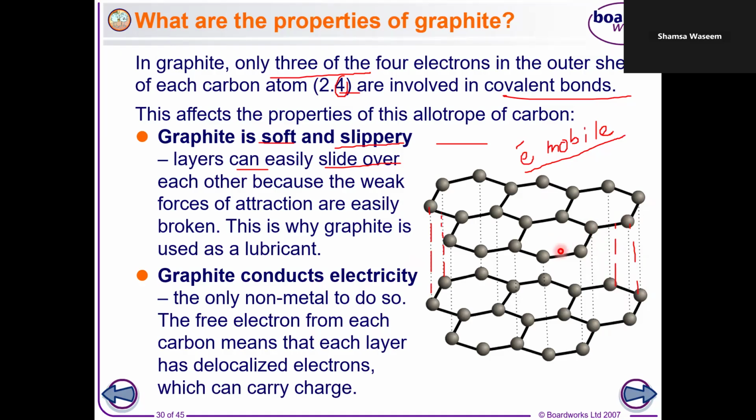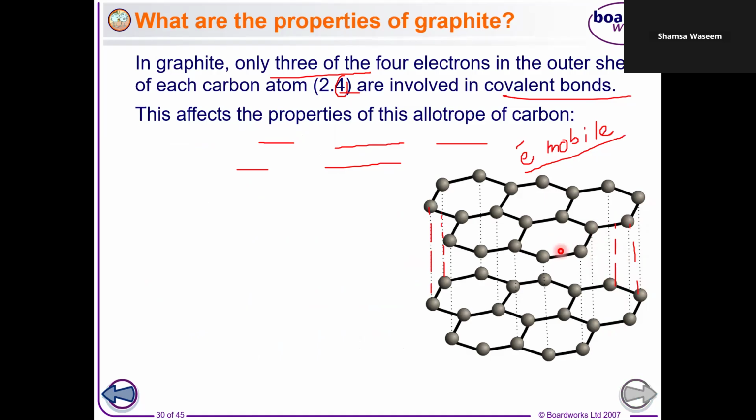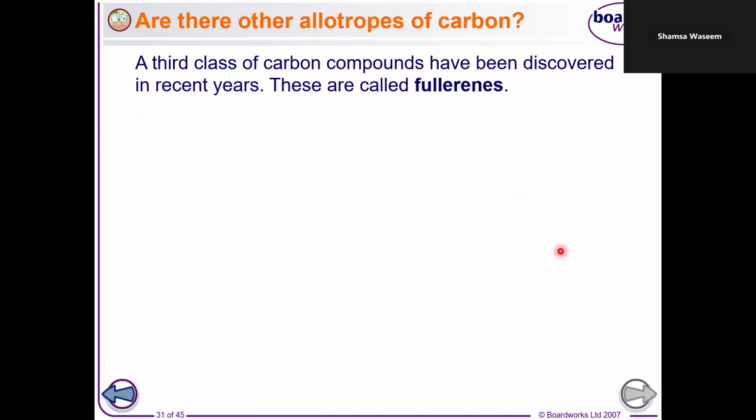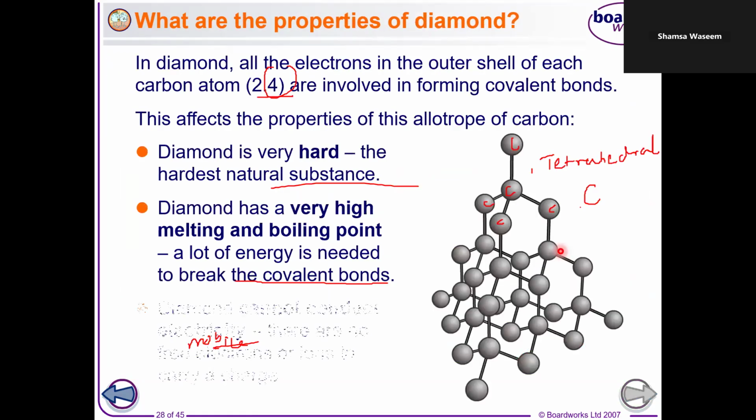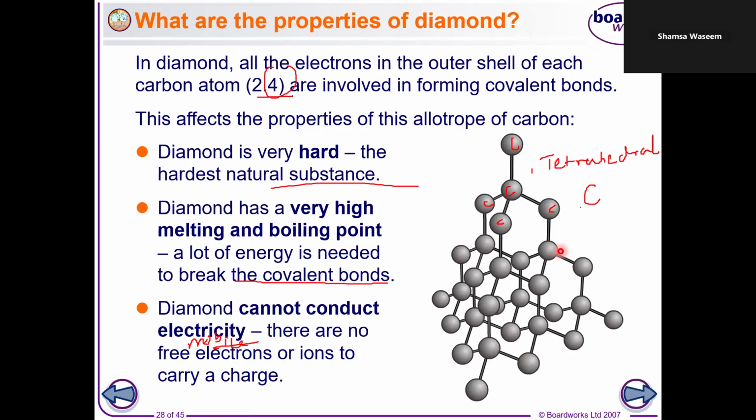In the exam, they are not going to ask us to draw the structure of graphite, diamond, or sand, but we should be able to differentiate between these structures. We do not have fullerenes in our syllabus. So this is all about giant covalent structures. They are all giant lattice structures, so they all have high melting and boiling points. That's the common property. Now we are just left with metallic bonding, so we will be discussing metallic bonding now.